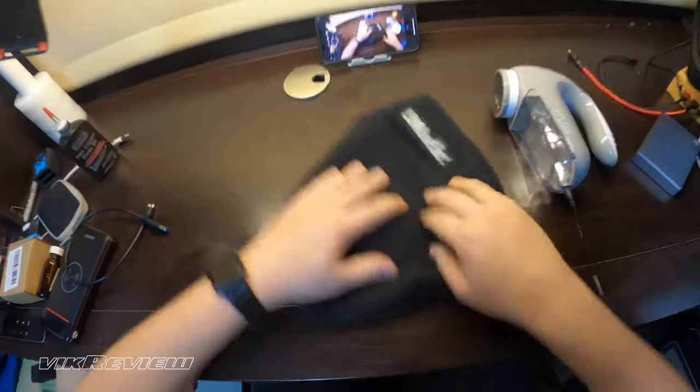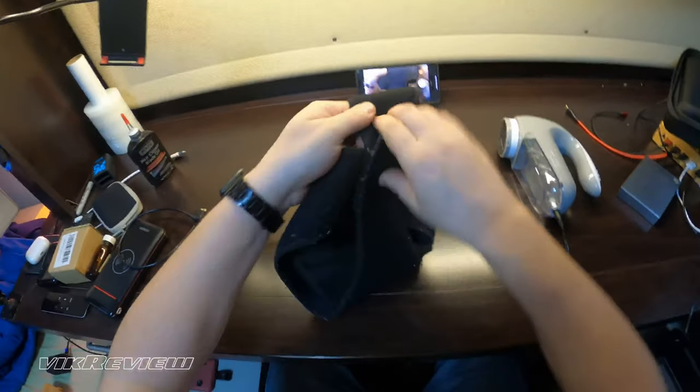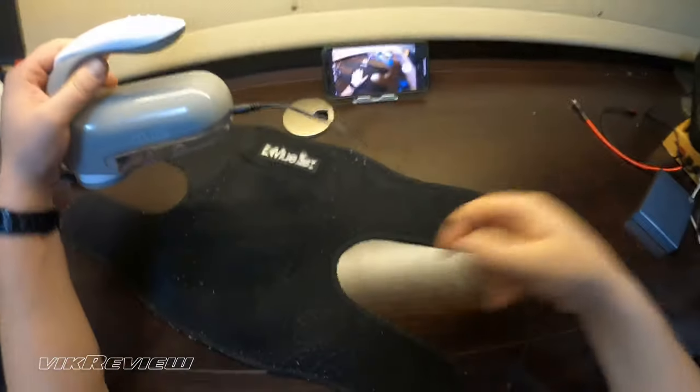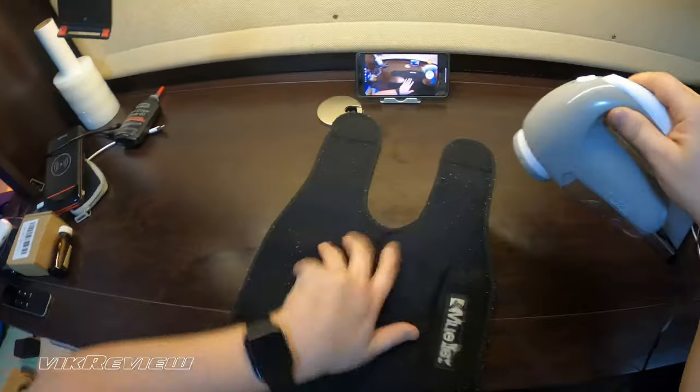The reason I got it is because I have a problem with this. You see these little fuzzies right here? The Velcro doesn't stick to them. So I've got to see if I can vacuum them up. And I used to use hair cutting clippers, which worked, but it was time consuming. So let's see if this is any faster. Of course, I have to keep it plugged in. I'm not sure why in this day and age we need to have wires, but it is what it is.